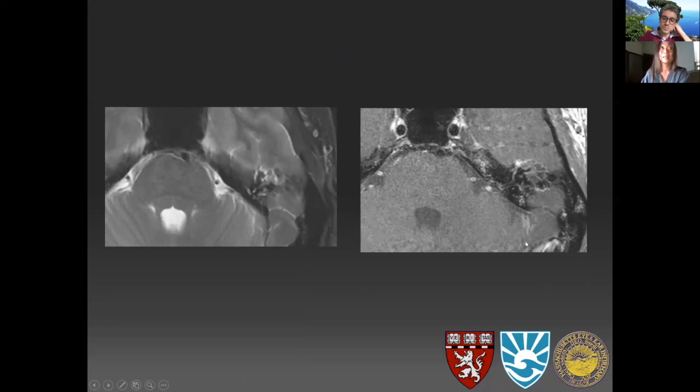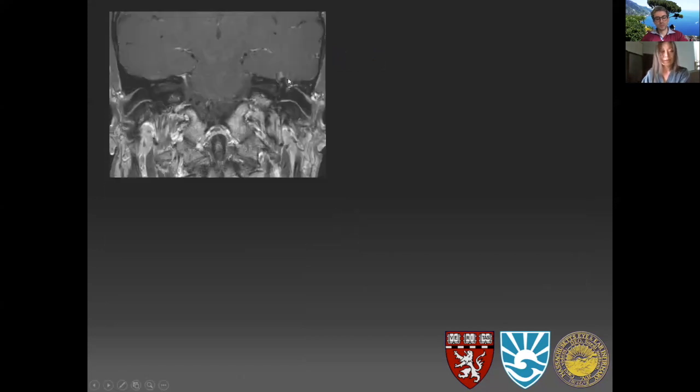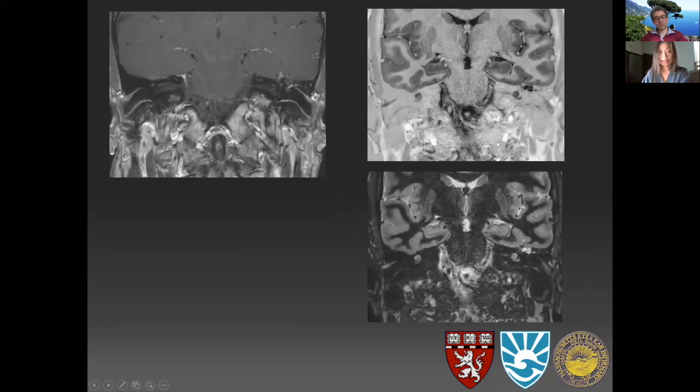It's not like a squamous cell carcinoma. Also, the look on CT, it was kind of broken up, so it's not like one big chunk. And the bone around it is sclerotic, indicating there's some chronic component to it. So here again, it's non-enhancing. So we did check. We're like, what if this is an encephalocele?